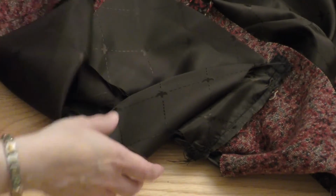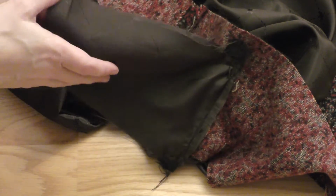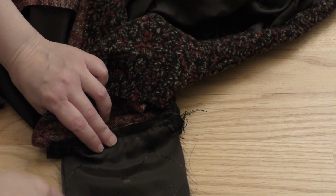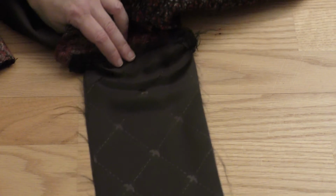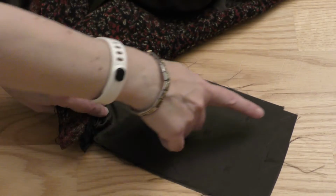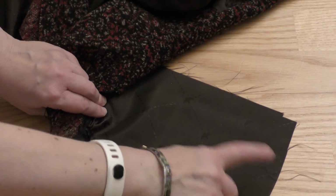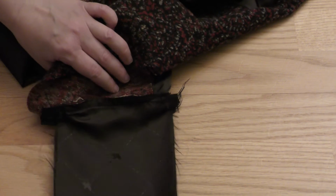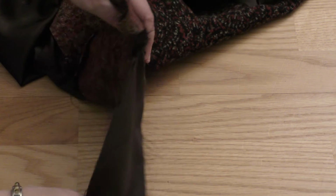So the last step is to take these two and just sew them around here to make the pocket, and then cut. Can you see anything? Cut the extra fabric from here, because this one piece is longer than the other. But yeah, I'm going to do that next, and then I'm going to show you why I made this pocket.